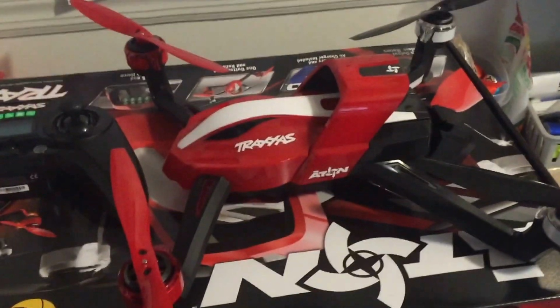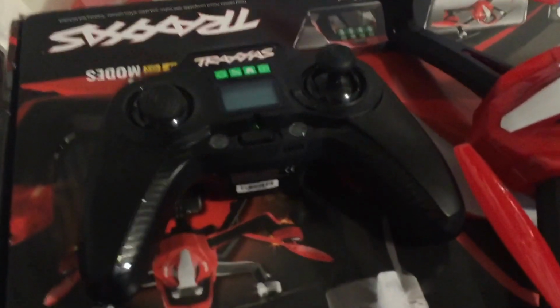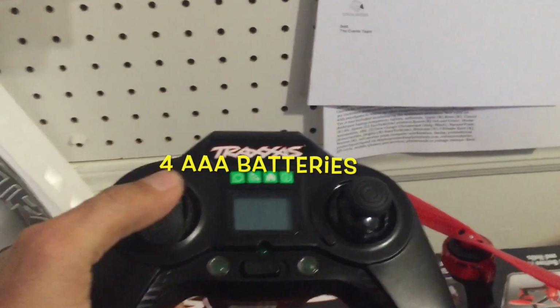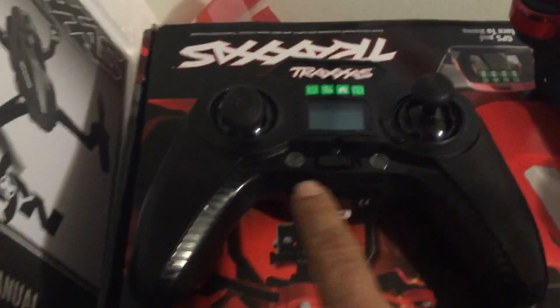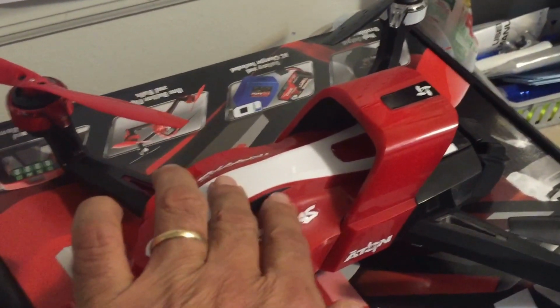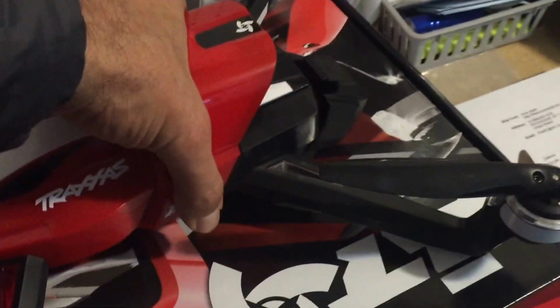Taking a look at the remote, it looks like a toy remote, but it actually operates very, very well and is very, very precise. You've got your auto takeoff button. You've got your return to home feature. The Traxxas Aton has GPS, which we will see in a few minutes.